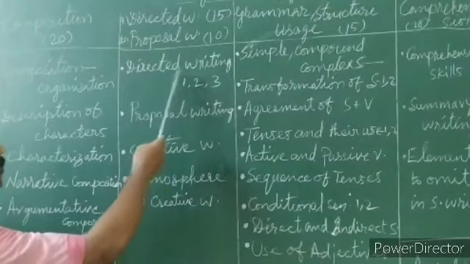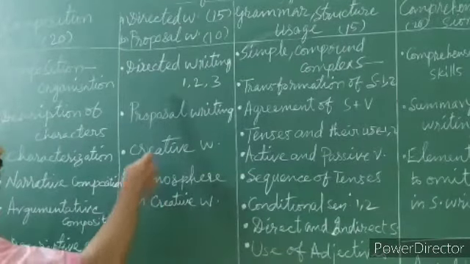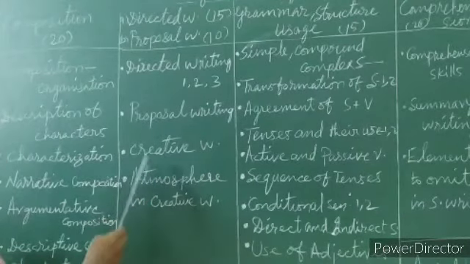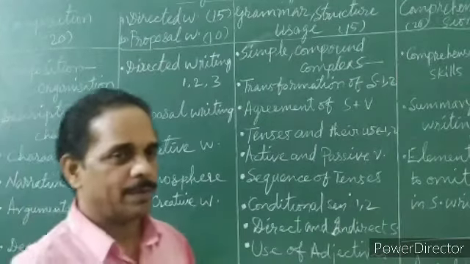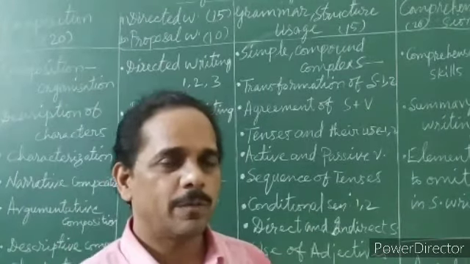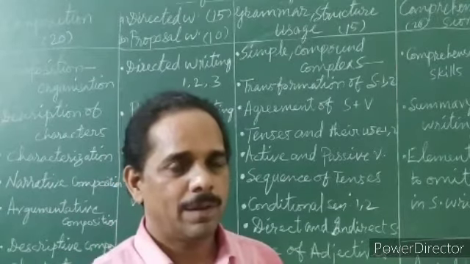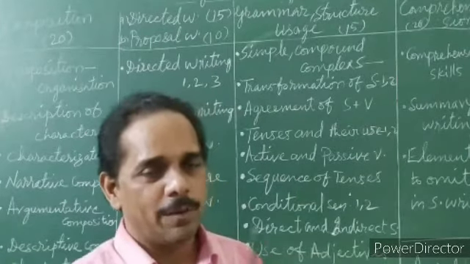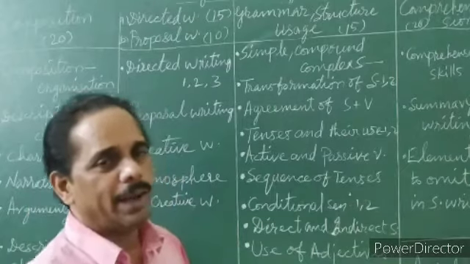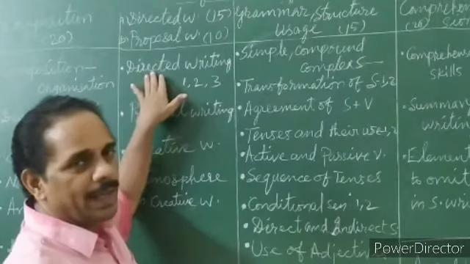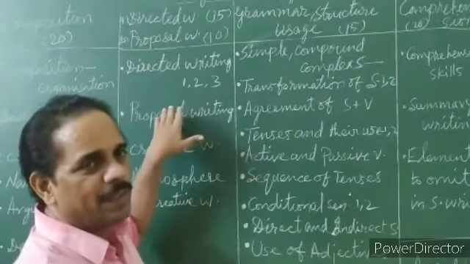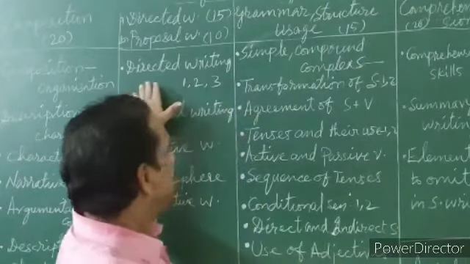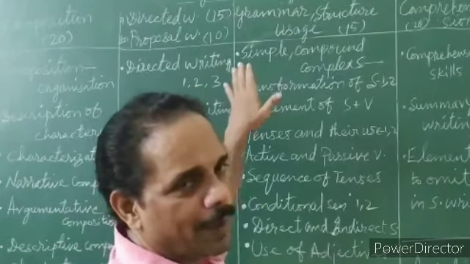Then direct writing, proposal writing is new for you, completely new, that you will have to learn. This is part of the creative writing. This we will have to concentrate on because this is something new for you. You have to spend more time and learn it. It's not very difficult. It's going to be easy provided you understand it. But you'll have to work hard and do some homework, especially regarding direct writing. Proposal writing is going to be the easiest. Among all the items, proposal writing is the easiest one if you learn it well. Direct writing will take a bit of effort and time.